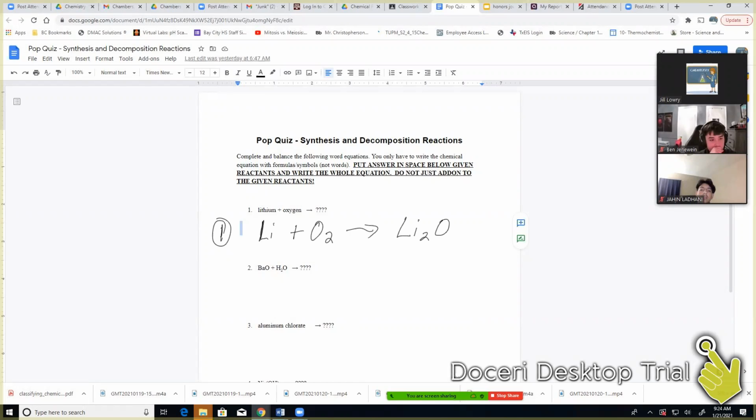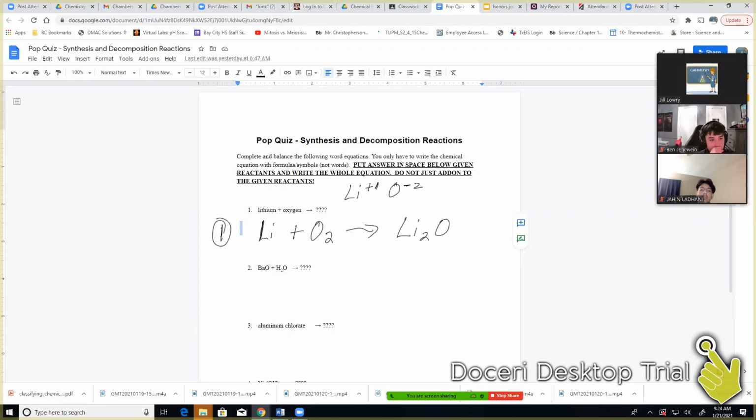And the reason is because if you look at your charges, lithium is a +1, oxide is a -2. And this is a place a lot of people are having trouble with. They're just putting together elements to form a compound. They're not checking their charges. So that's why the lithium had to have a subscript of 2. Then my positives and negatives would be equal to each other.